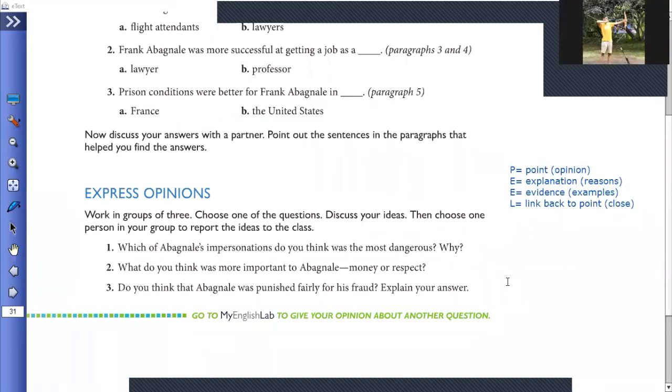Which of Abigail's impersonations do you think was the most dangerous? I think it's the doctor part because it's very dangerous, since people's lives depend on him doing his job. So if he messed up, at some point people will die. If he impersonates a doctor and doesn't have a doctor degree, many people will become sick, die, or get worse. That's why I think it's the most dangerous job. Okay, well expressed with your PEEL going there. Awesome. Thank you very much, Ricky.